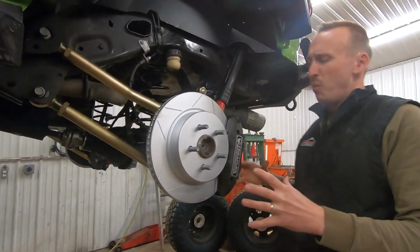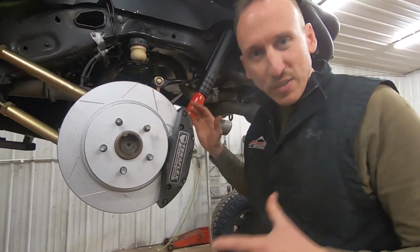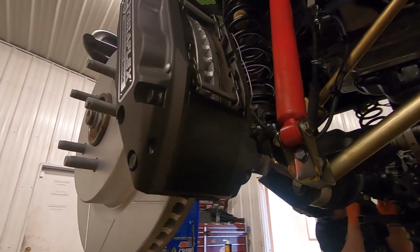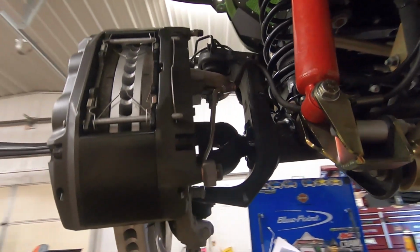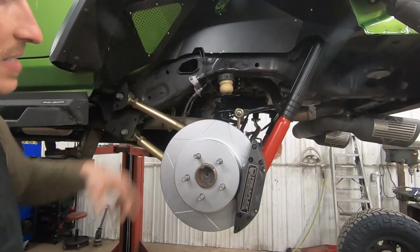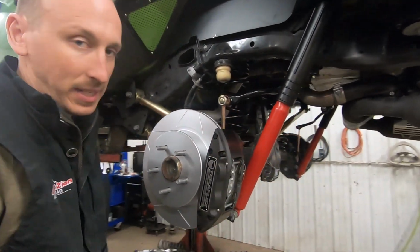But what we wanna talk about right now are these awesome brakes from Teraflex. These things are sweet. Now, of course, this rotor is substantially bigger than the factory rotor. Of course, it also has these grooves for some venting and provides this big, massive 4-piston caliper.